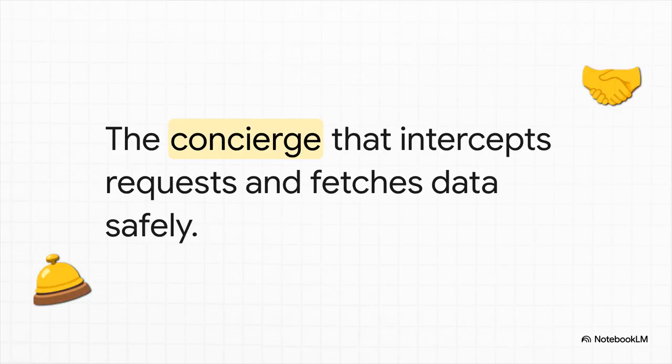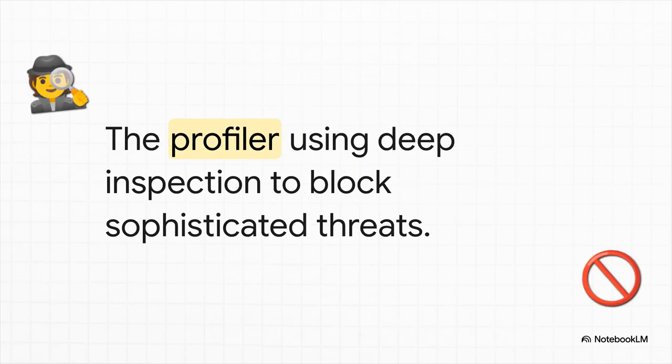Then we have Generation 3, the proxy firewall. Forget the bouncer, this acts way more like a high-end concierge. Instead of just letting traffic pass through, it intercepts it. If you want a file from the internet, you ask the proxy. The proxy physically goes out to the internet, gets the file, inspects it at the application layer, and then hands it back to you safely. This gives you incredible separation. The outside world only ever talks to the proxy's IP address, meaning external threats can never form a direct connection to your actual computer.